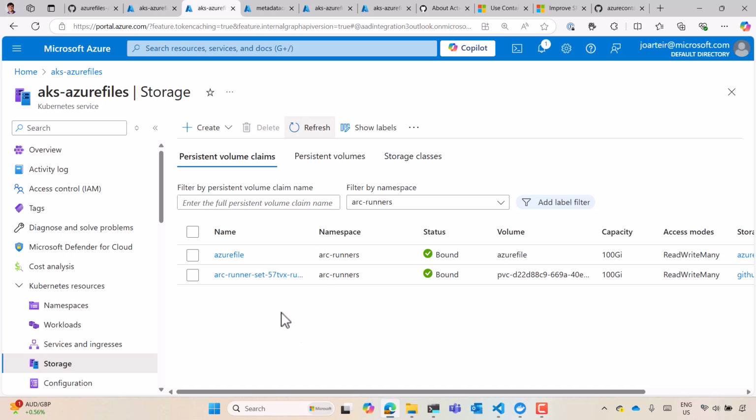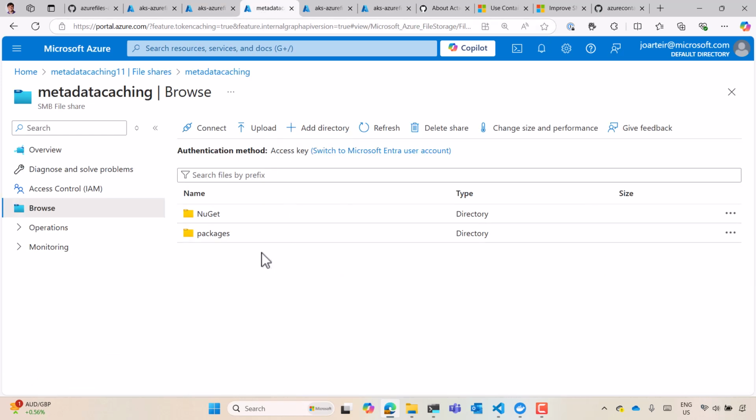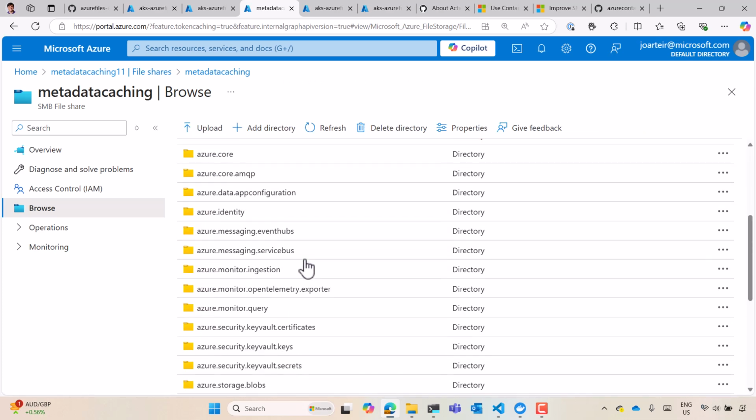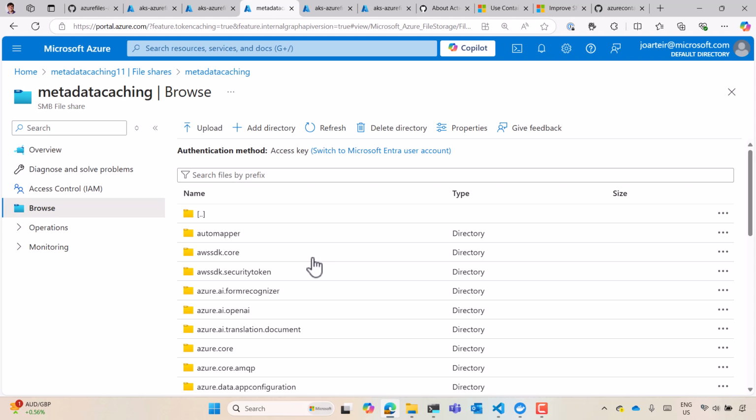I'm going to show the one that I already created, where we have NuGet packages cached for us, and we don't have to download those packages from the internet. This file share will be mounted inside your self-hosted runner.